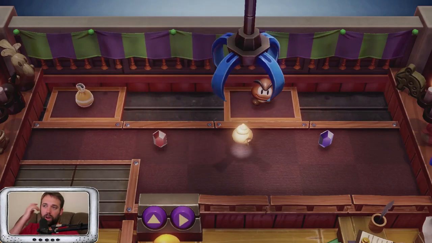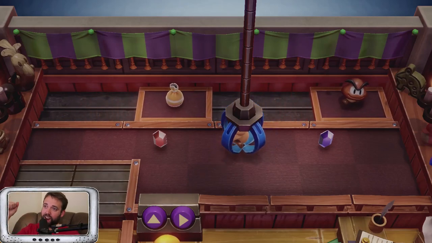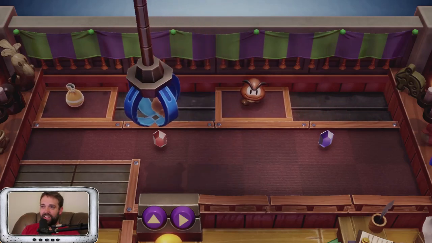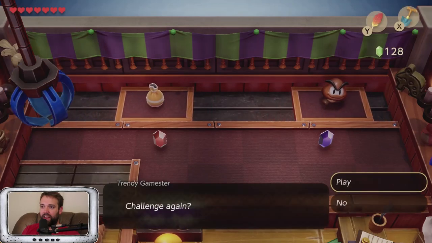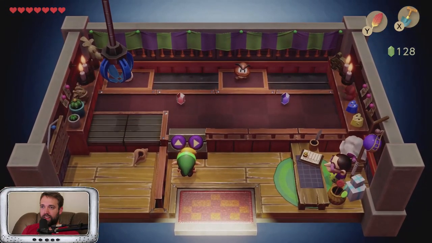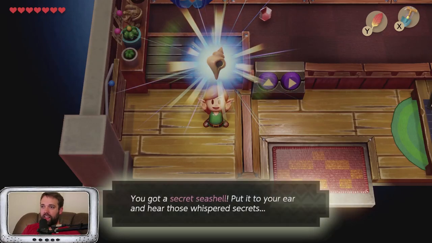Now this time I'm too low, I bet. Let's see. Maybe right on? Oh, right on! Haha! Got the secret seashell! Oh yeah? Stop. From the trendy game, secret seashell.